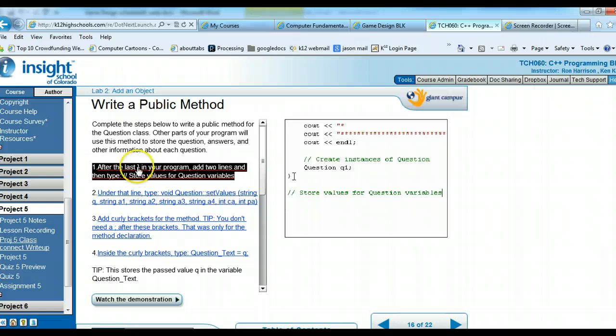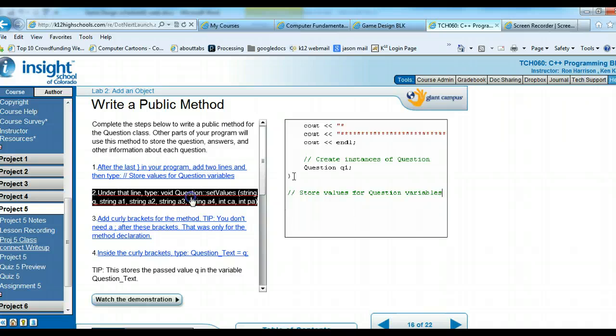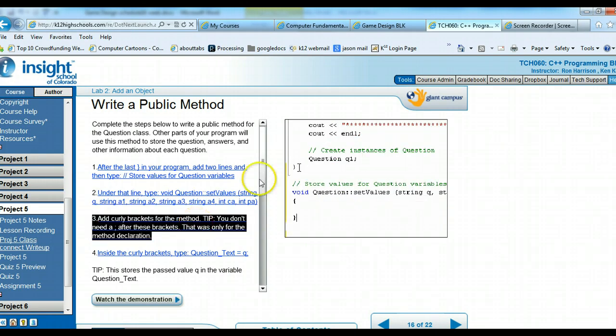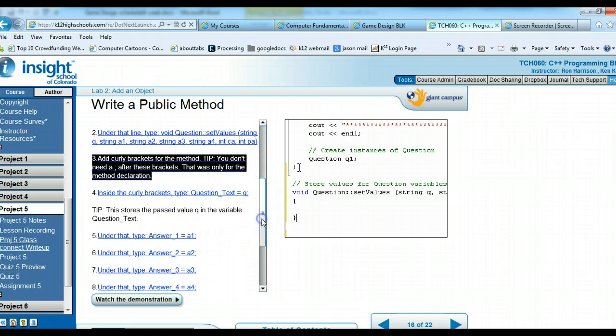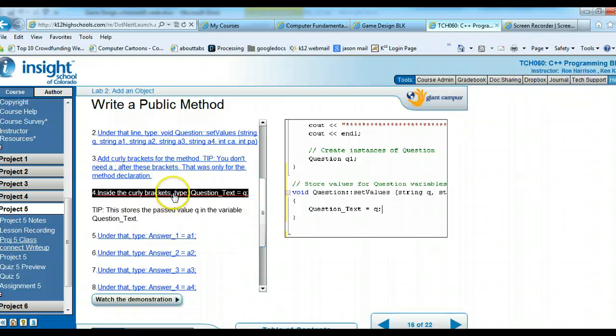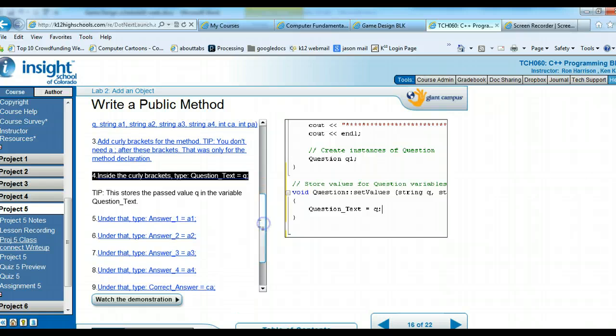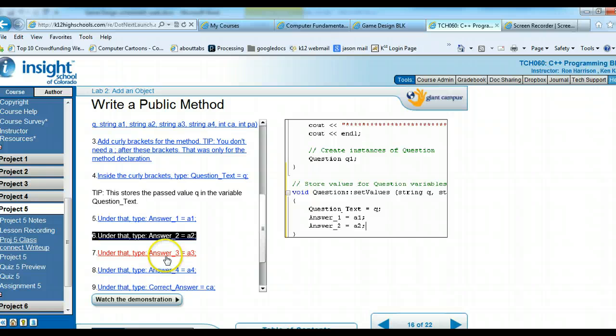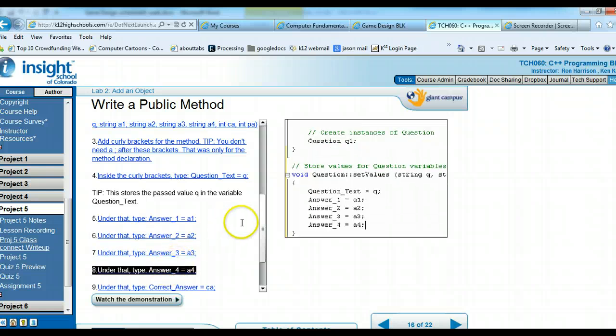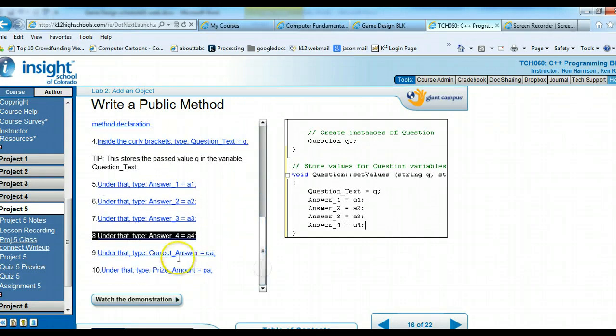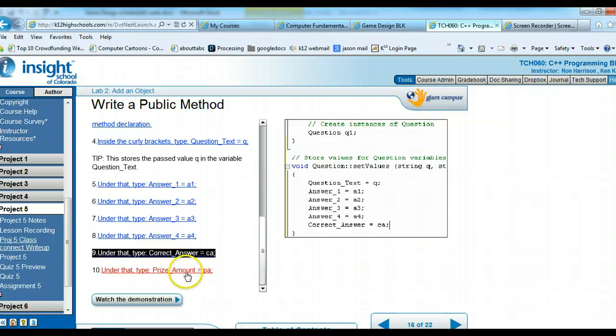So after the last closing bracket in your program, so you're going down to the bottom of your program, and you're going to start adding these things in. And I would encourage you on especially long ones like this that have you doing lots of things, watch the demonstration. That could really help. So you can see that you're adding some different types of brackets, curly brackets and things like that. All these answer items you put in there. So we're finding storage locations for the answers that people give.